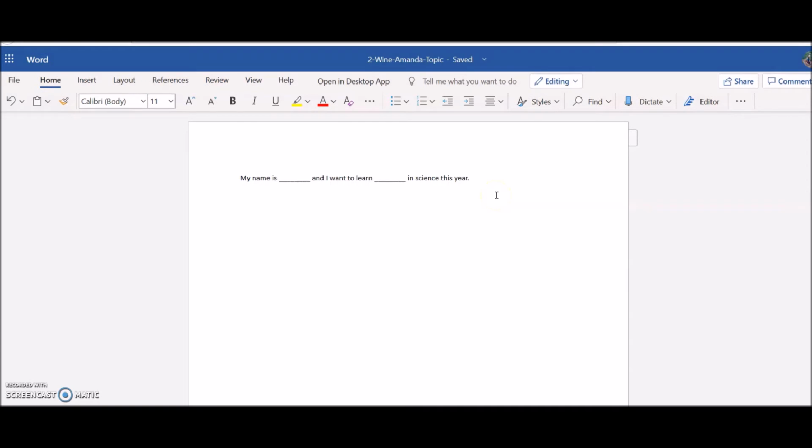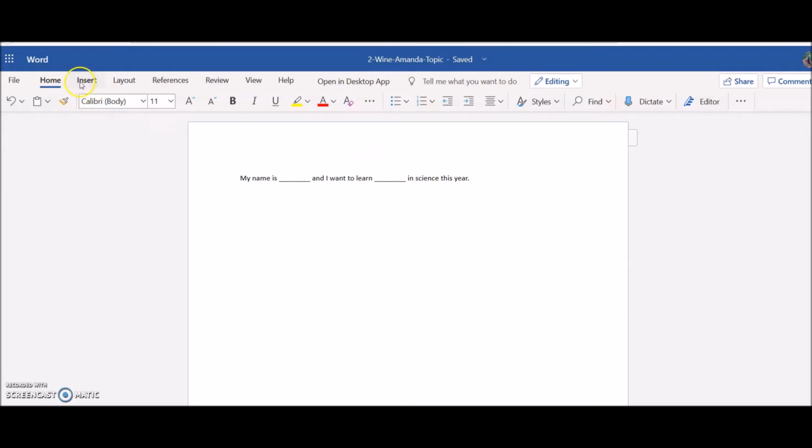Your next step is going to be to insert a picture. So you want the picture to insert where you're going to have your cursor. Our cursor is at the end of this sentence. So if I leave my cursor right here, the picture is going to insert right after the sentence. If I enter one, then my picture will insert underneath of my sentence.